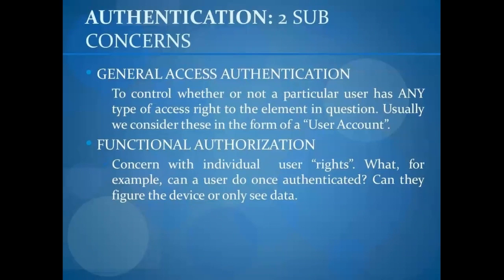What are the examples? Can users do authentications? You know that on a computer, admin has different privilege, and the student has different privilege. So privilege is there. We use the word either privilege or functional. So functional authentication is very important. What are the examples? Can they configure the device or only see the data? So that is very important, whether they can configure the devices or only see the data.